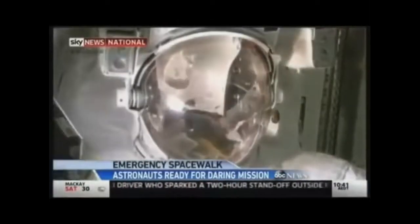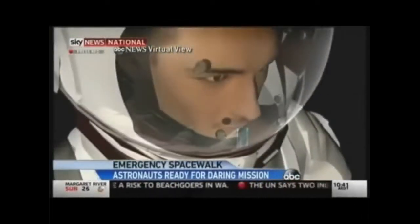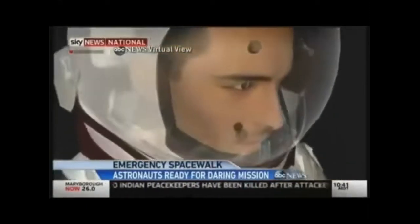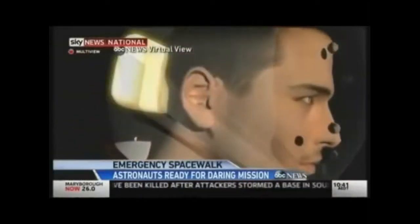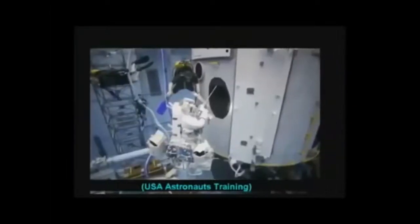How can you drown in space? They now wear snorkels to make sure that they don't drown in space. How can this be happening? A snorkel in space? There could be some water in the porous plate sublimator. When they were on the moon, they supposedly had about a gallon of water, but that cooling system is supposed to be well away from their head. There really is no sane explanation for why a gallon of water would leak into someone's spacesuit, unless you realize the whole thing is faked inside a swimming pool.